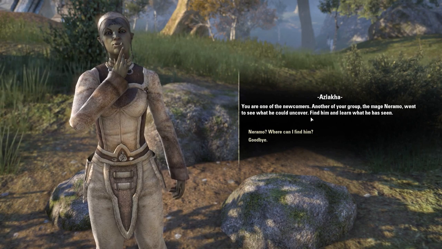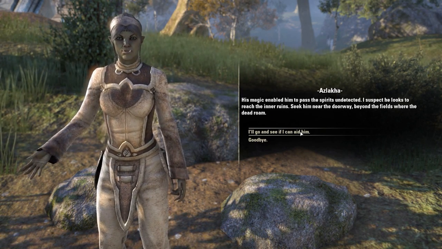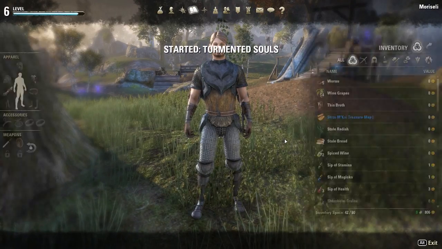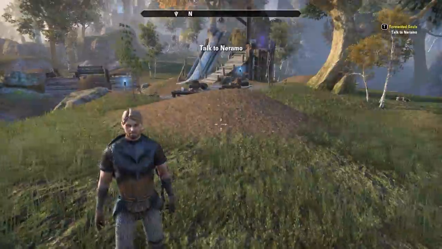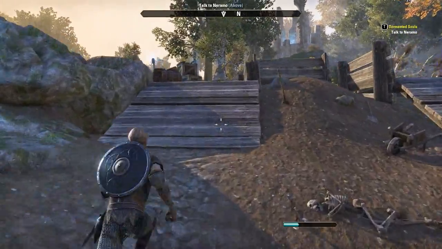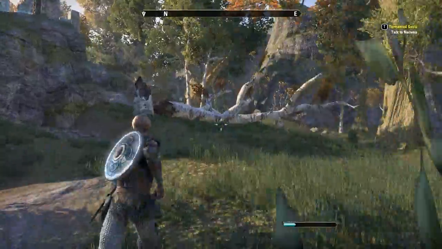Another of your group, the mage Naramo. Oh, Naramo. Good old Naramo. Always liked him. So where can I find him? I'll go see if I can aid him. Goodbye. Let's roll. So, let's make that the quest now. Alright, Tormented Souls. Let's go and chat with Naramo. So yeah, it was disappointing about that other quest, but oh well, c'est la vie. All right, so Naramo should be up there.